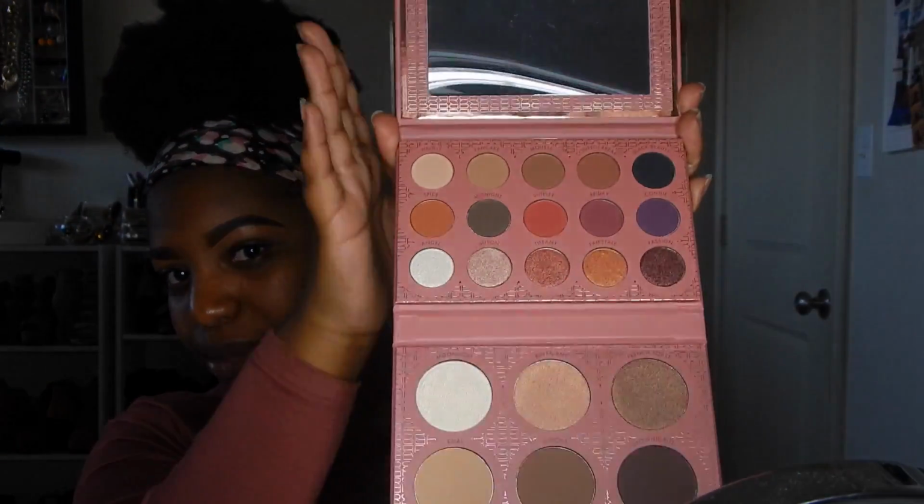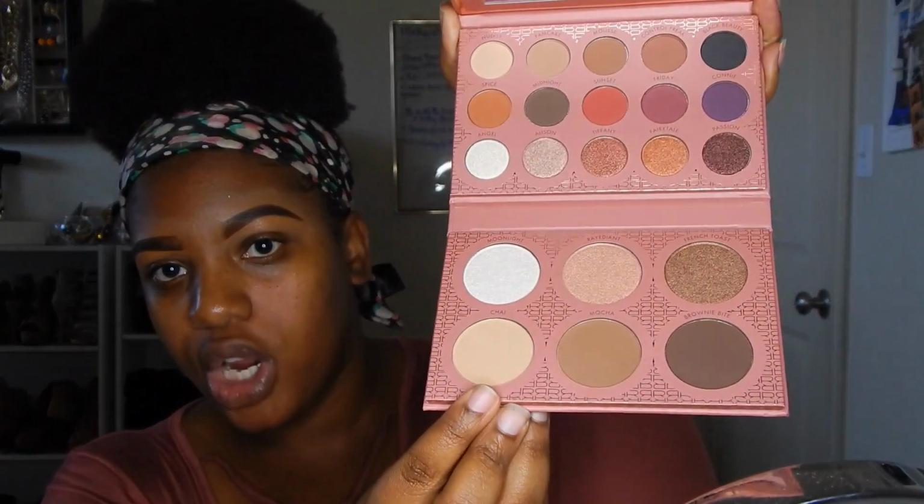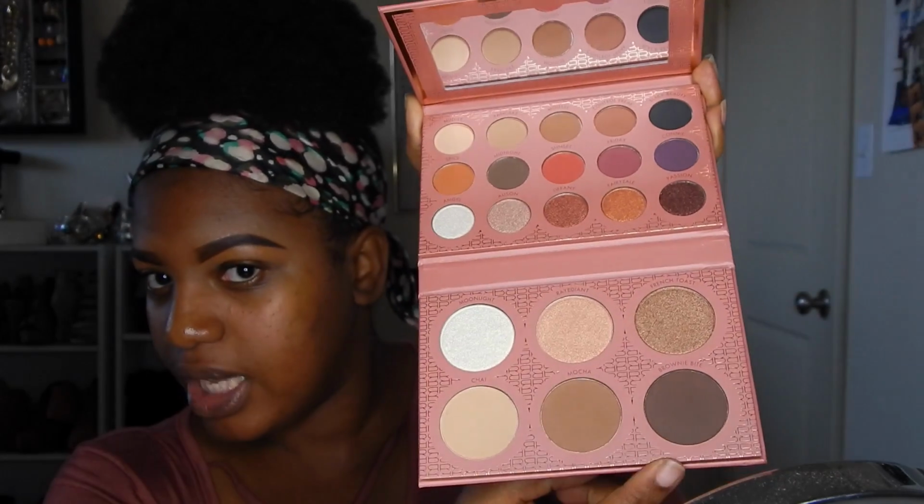And the inside, try not to blind you guys with the mirror. So you have your contour. It has like a plastic sheet on there, so I'm going to take those off. There's one at the top. So it's very protected. So you have your contour shades here, which I'm really excited for this one.